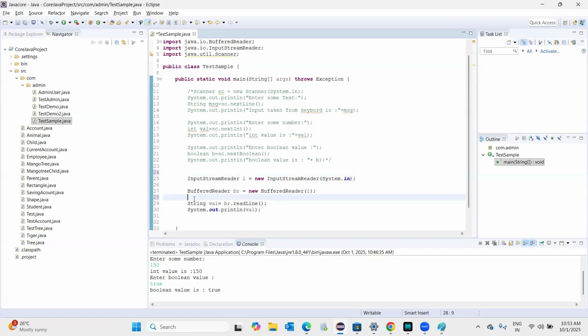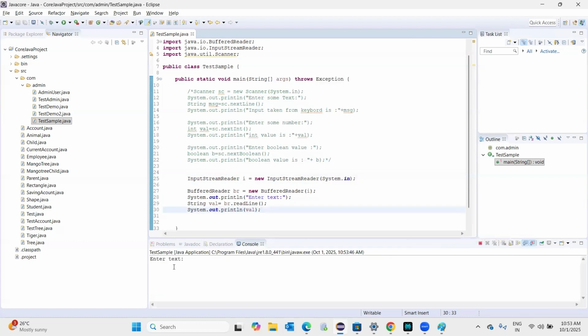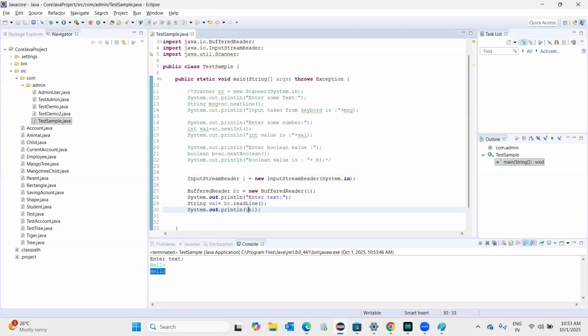Enter some text. So hello. That hello is printed. So we entered only hello, right?